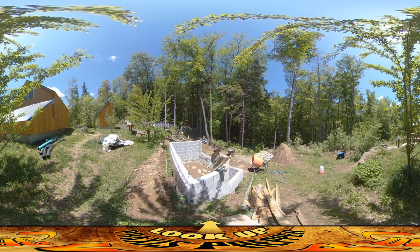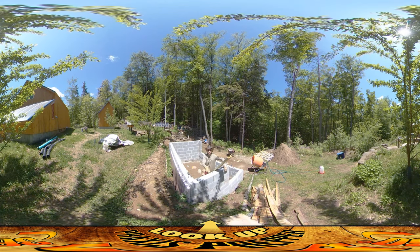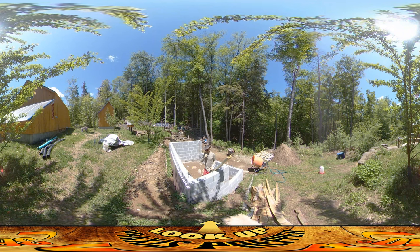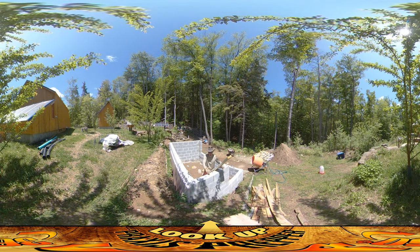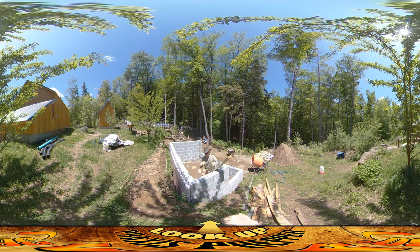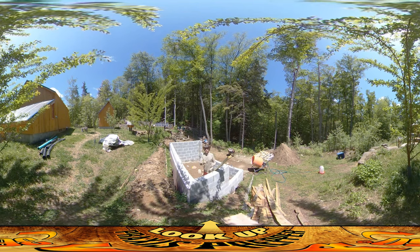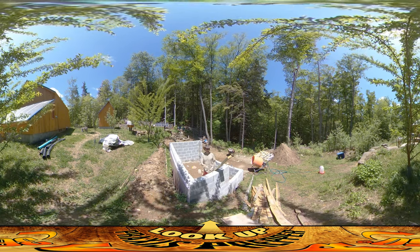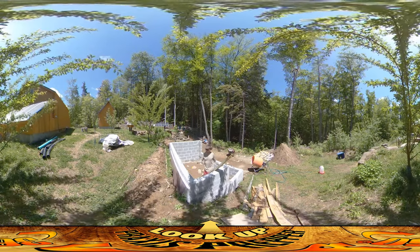Before I actually put it down, I've got a little layer of fluffy foam roll — I'll probably be showing that on a different day. That's kind of just a pad between the foundation and the wood itself. It does a couple of things: it's a squishy foam so it fills in all the voids, and it also helps make a little more of a break so you're not having the pressure-treated wood in direct contact with that moisture, because even pressure-treated wood has a lifespan on it.